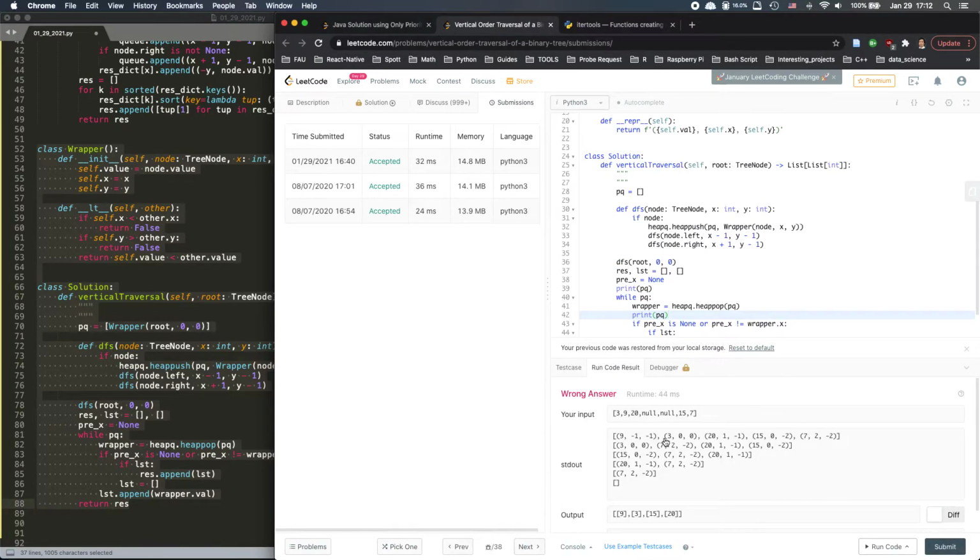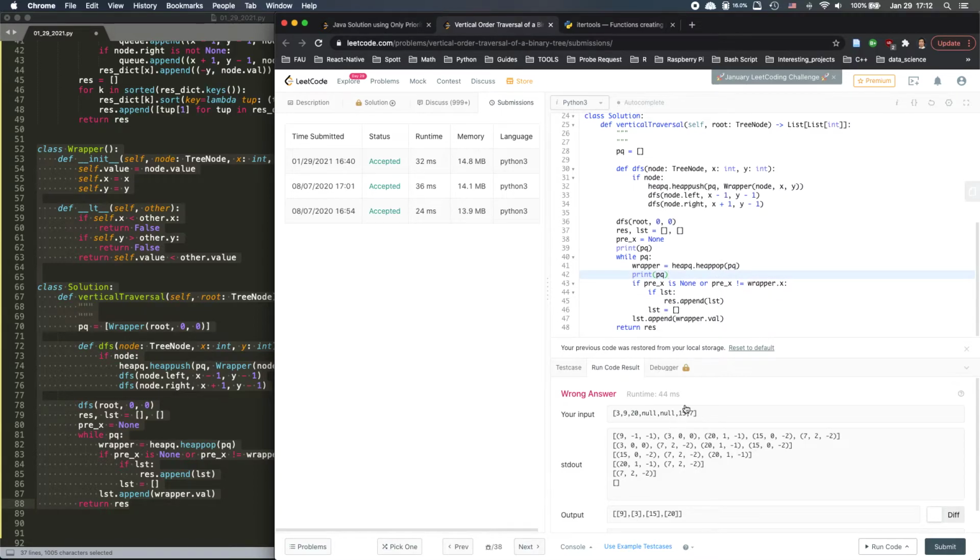Initially is this. First, 9 is popped out, that's fine. Next one's 3, next one's 15. Good, because you did not update pre-x. So we need to update pre-x equals wrapper.x. And I think this way we have it.